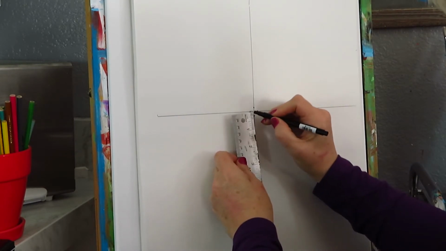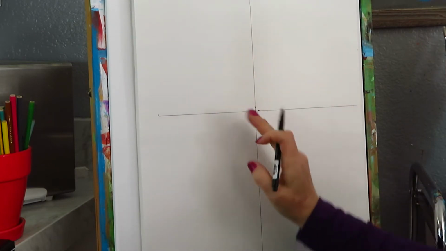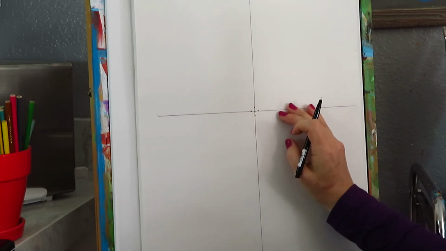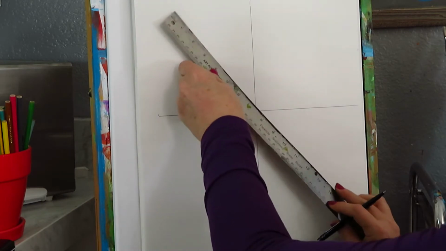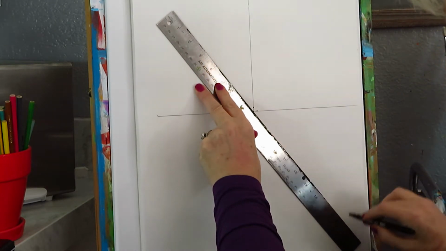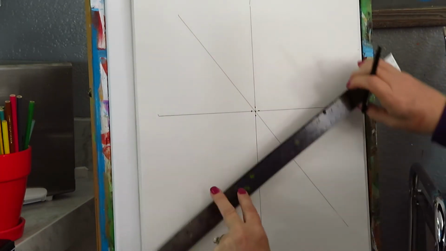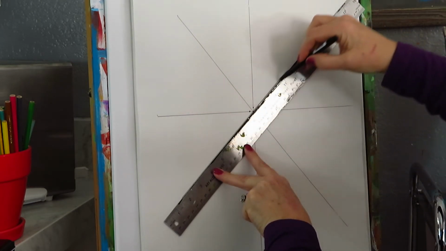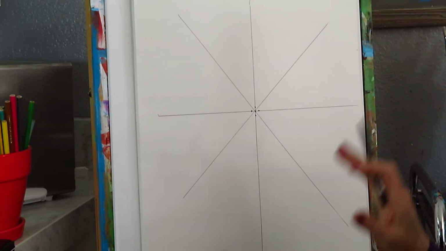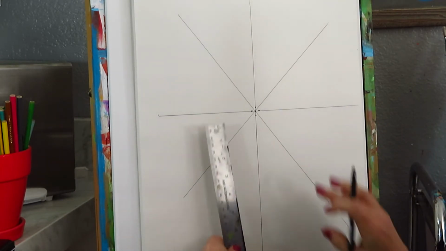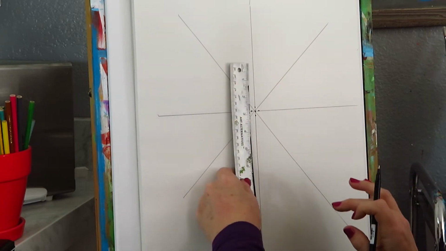There we are. So far we have just these 4 lines. Now let's get our lines set for crisscross too, and then we'll add more. So let's crisscross here too. And again, you're just doing this. Be sure you hit your center line. We're just doing this with a ruler. If you were wanting to do this for art and for beauty, you would want to get a compass and a protractor. So let's add some more things that we're going to be doing.